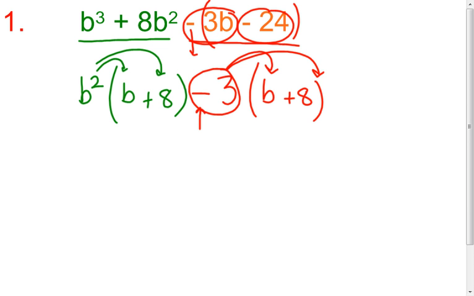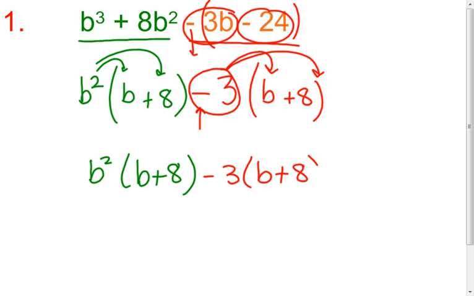So these negative signs kind of mess people up sometimes. Right now I'm just going to make this a little bit neater. You don't have to rewrite this, but this is where I'm at. Notice I still have the same thing in both parentheses. Really what I did is I pulled out a negative 3. I have the same thing in both parentheses.